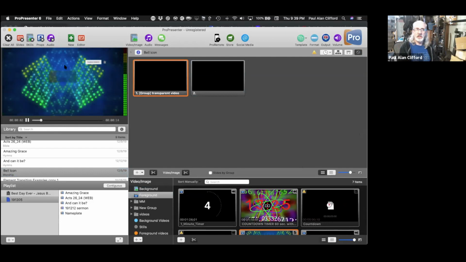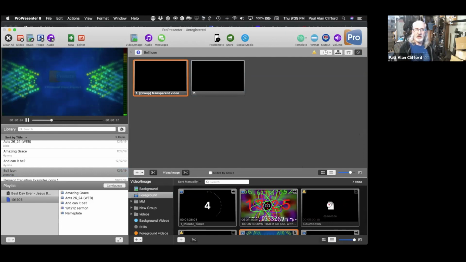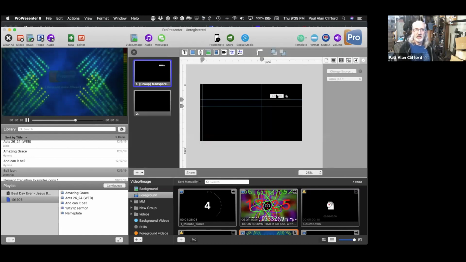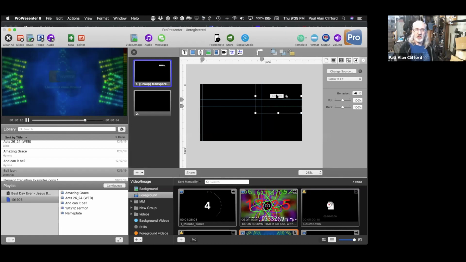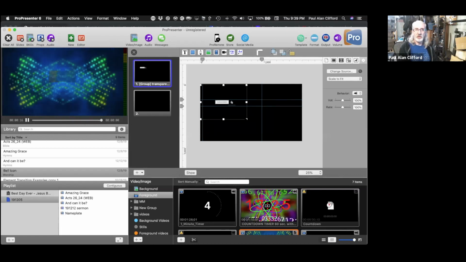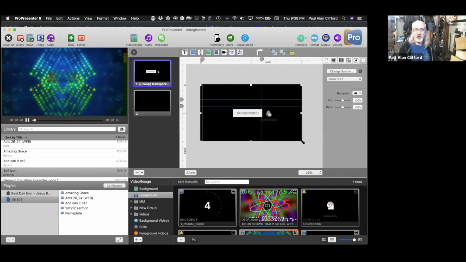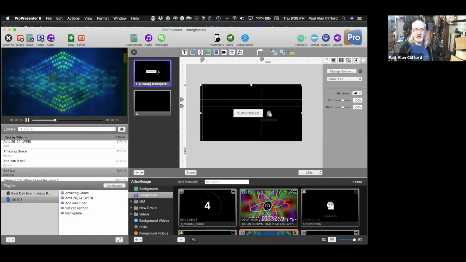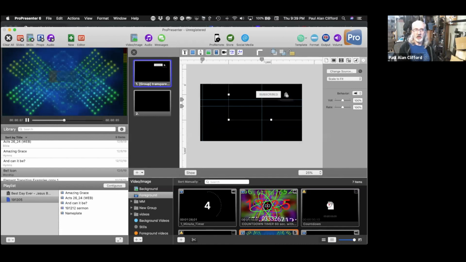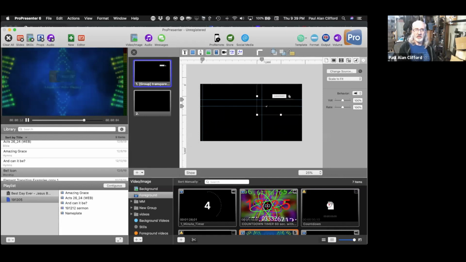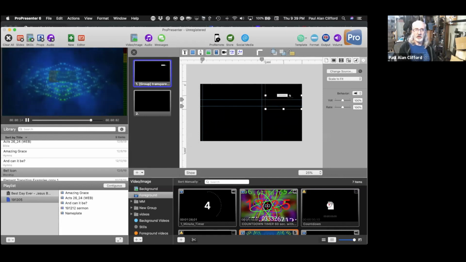That is a transparent video. And it's on the slides layer, right click, edit slide. It's actually a larger video. So when I brought it in, it was like this, but I wanted it to be smaller, so I just brought it in and used these handles to make it smaller and put it up here.